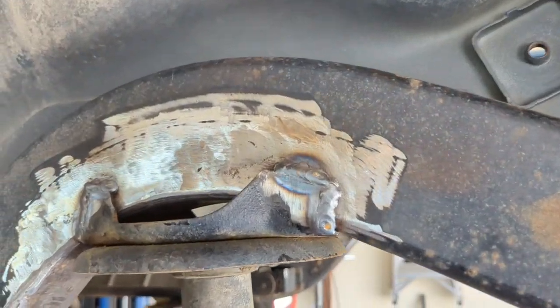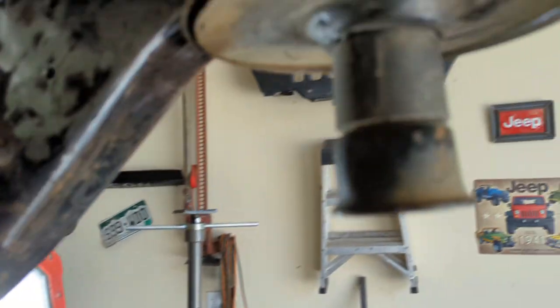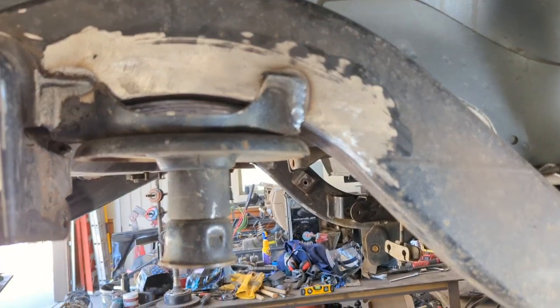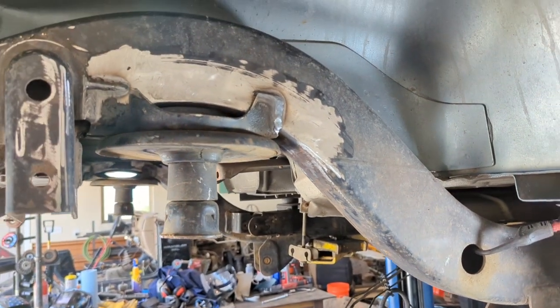All right, once you get all burned in, come back, check, make sure all of your welds are adequate. The backside, you gotta get those welds on there. It doesn't take much, but you just wanna make sure that they're gonna do the job. And then after that, wire brush it all up, get that thing painted, and keep that rust from happening. So I'm just gonna paint the rest of the frame, so I'm gonna do a little bit more cleanup here, and then I'm gonna paint the rest of it.